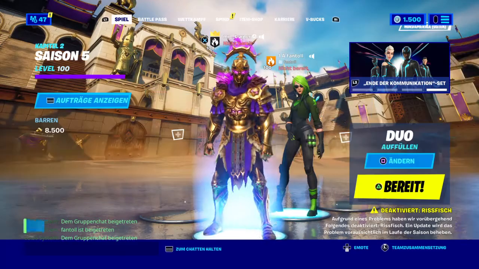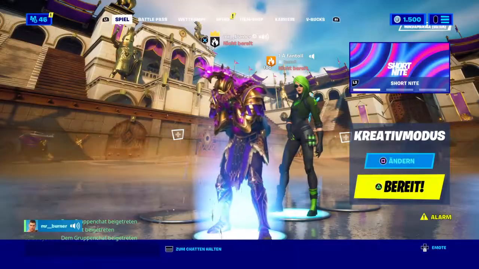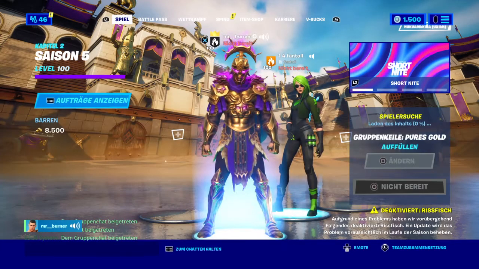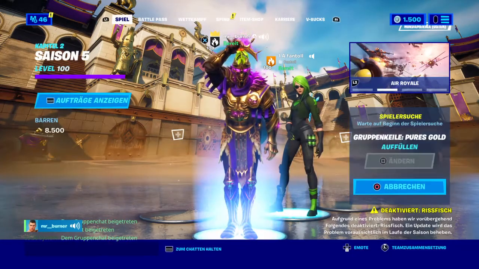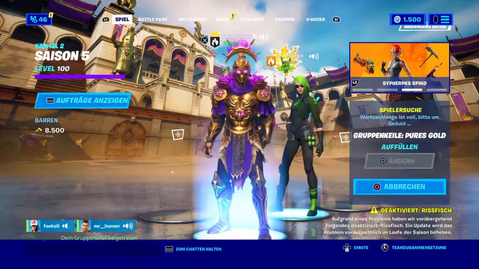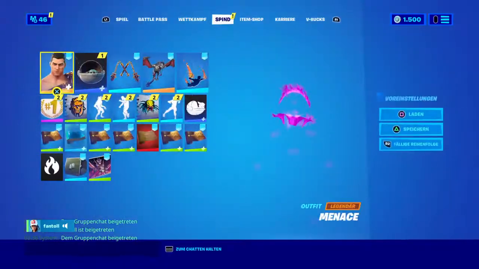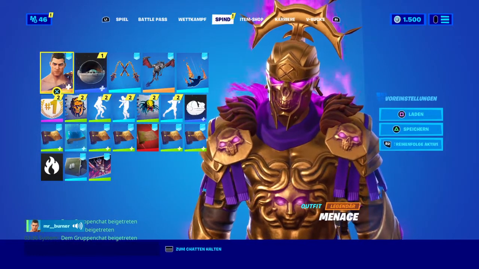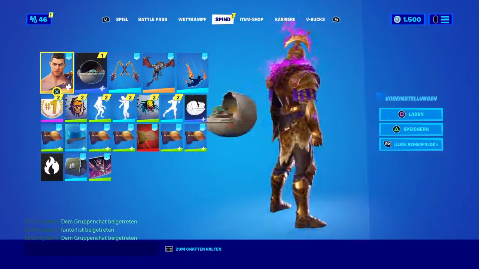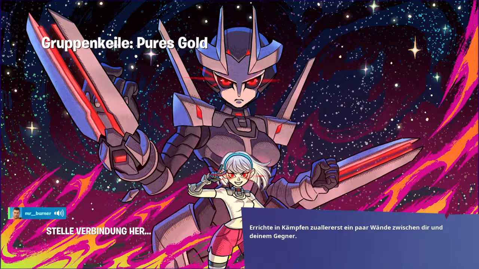Let's play one funky game with that skin and the child on it. In Team Rumble. We really need to go. I got 19 minutes left to open a supply drop. 90 minutes for what? To open one supply drop. Yeah. Nice. Level 100. It's extremely nice.